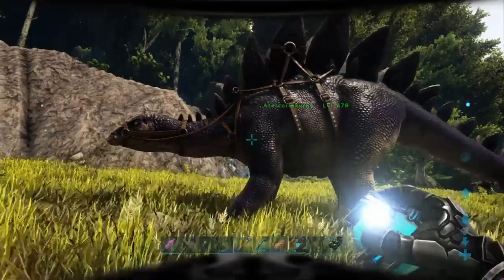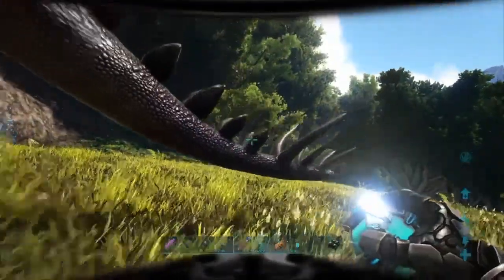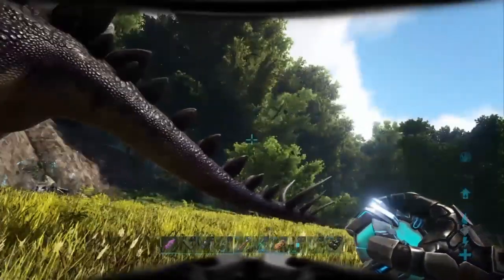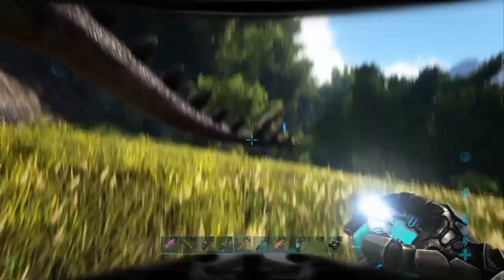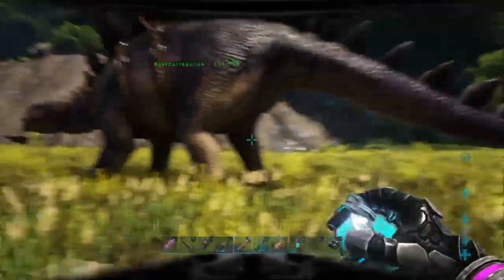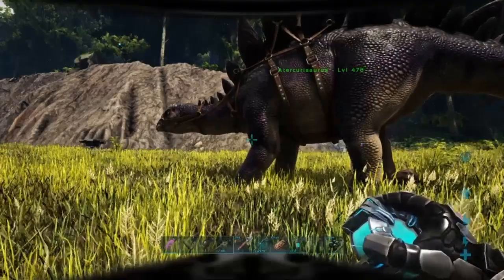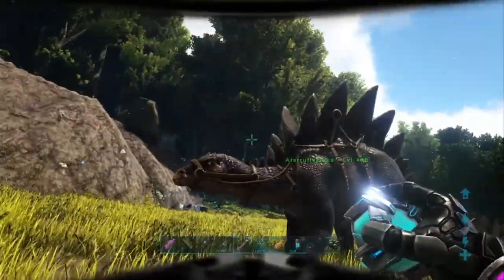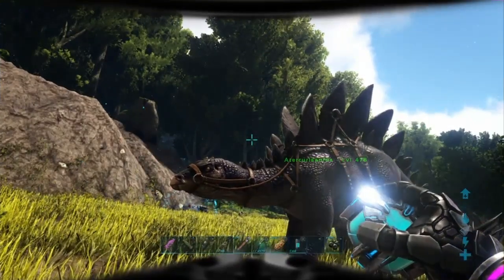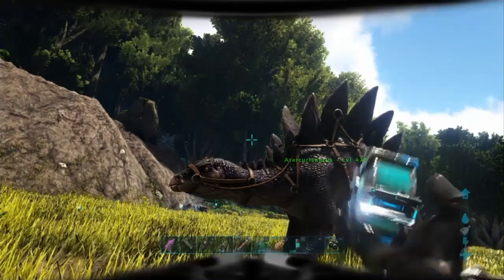These animals look like Stegosaurus, but instead of having the tip of their tail spiked, they have the entirety of their rear spiked. All the way from behind the hips, all the way down to the end of the tail is covered in spikes. Almost like Kentrosaurus.